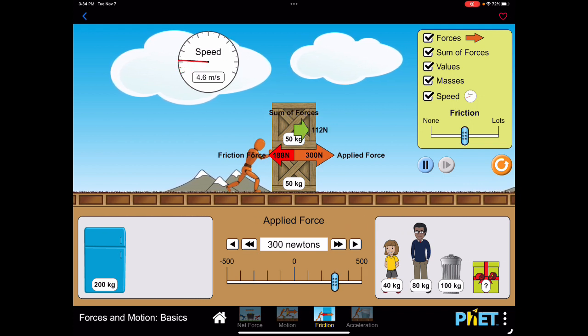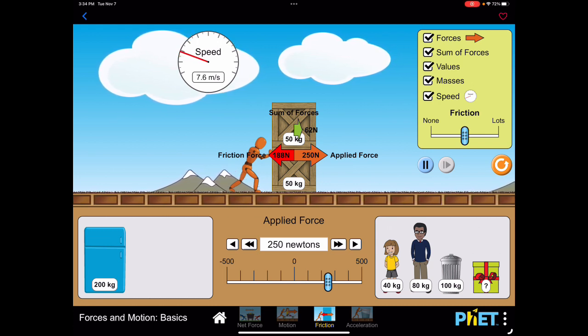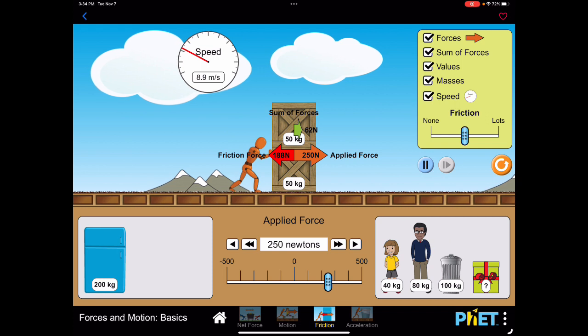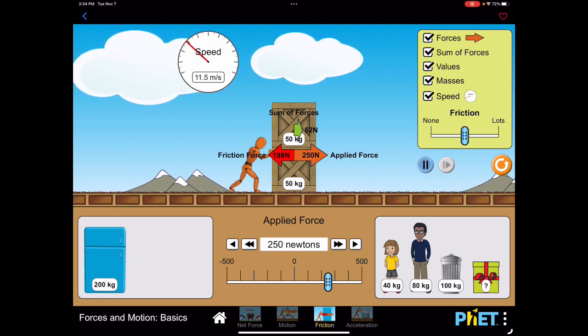Now I'm seeing some applied force. I've been able to overcome the friction force. Again, I've got a net force to the right. The crate is indeed accelerating. Notice in this case, it took a lot more force to make it accelerate. The friction force is quite a bit stronger. Why is that? Notice that the mass has increased. That is going to change the force of gravity and the normal force. So we will investigate those things and see how those affect our force of friction.